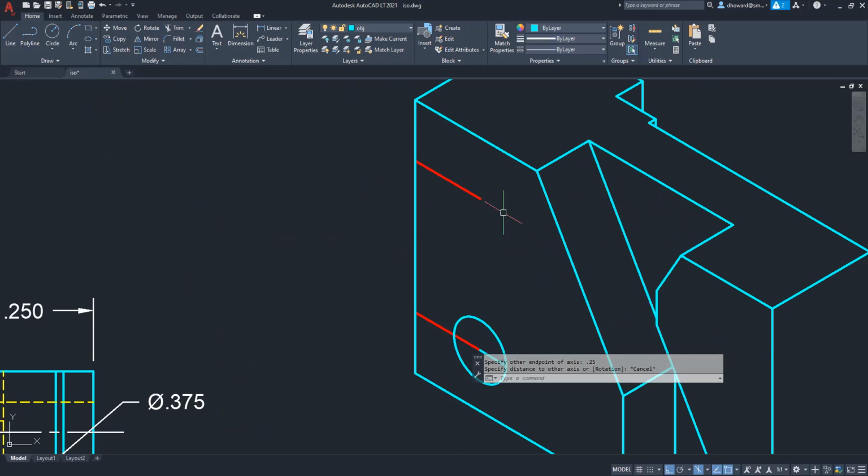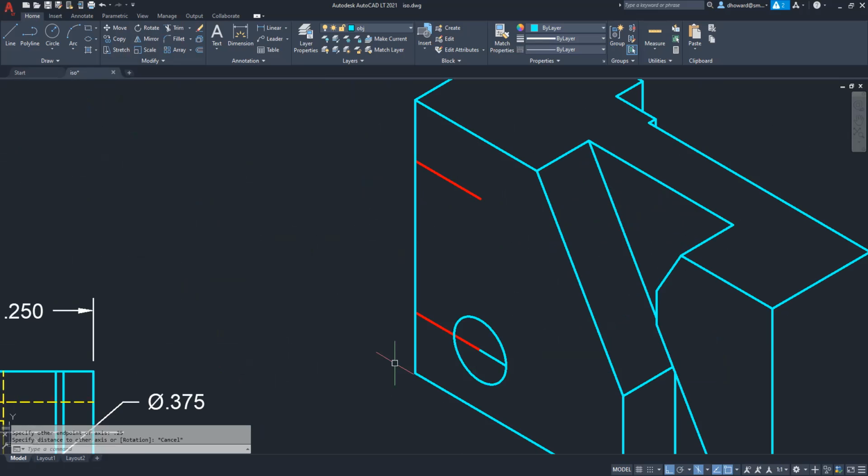So it's nice to have something to click on, which is why I made that little radius. Okay, that is exactly why I did that. So that little line segment represents the radius. I'm going to click on the center, pulling out in this direction, 0.25, enter. And now I've got a place to start click and a place to end click.